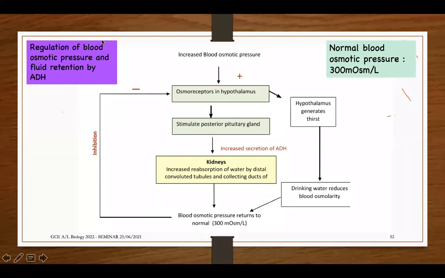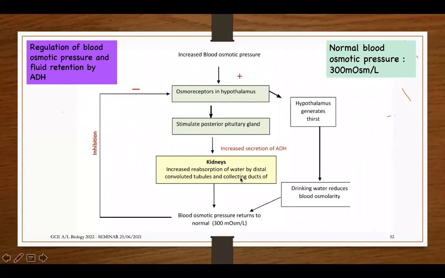Now, the whole big bag part is finished. Describe the role of hormones in regulation of osmotic pressure. Now, we're talking about aldosterone and ADH hormones, okay? The normal blood osmotic pressure is 300 milliosmoles per liter. You have to remember the units. If you just write 300, it's wrong. It's 300 mOsm per liter. That is the normal blood osmotic pressure, what they have calculated in osmoles and given us as a value.